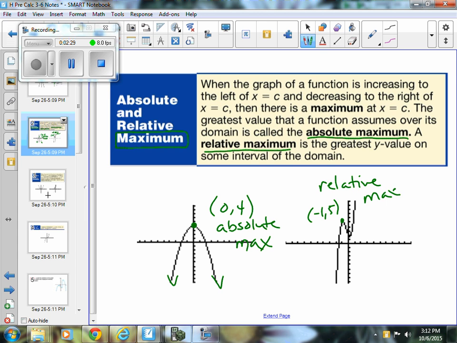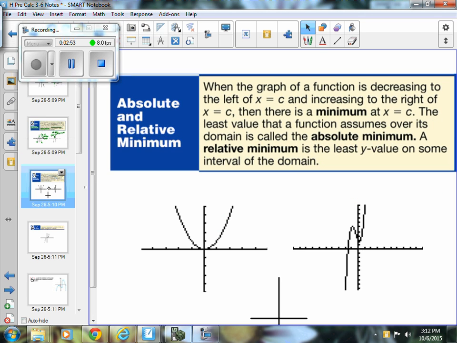Relative to the points around it, it is a maximum value. It's increasing and then it's decreasing. But there are points over here on the graph that are higher than it. The y value is bigger, but it's a maximum in its own interval of the domain. So, kind of two different kinds of graphs. We have absolute and relative max. Graphs could have both of those. They could have neither of them. They don't have to have these at all. So they can be multiple or none.